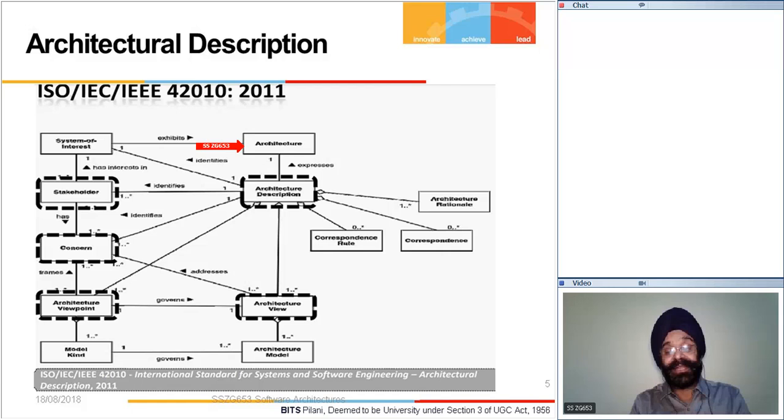Okay. There's a question here, says that what has correspondence got to do with description? Well, a lot of description is communicated through correspondence, which may eventually get documented in an architectural documentation. But correspondence does convey the requirements of the stakeholders. It conveys the architect's decisions as to how those concerns are being addressed, and we'll be going into great detail.